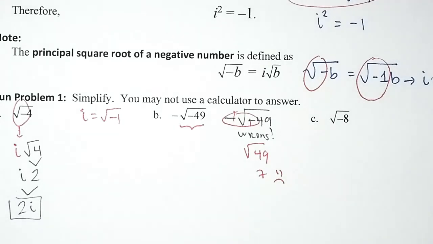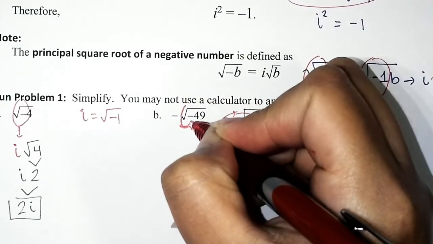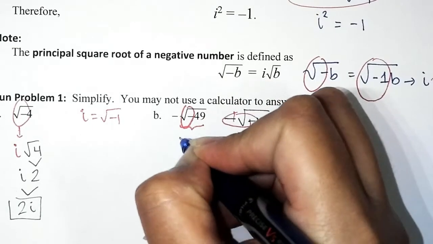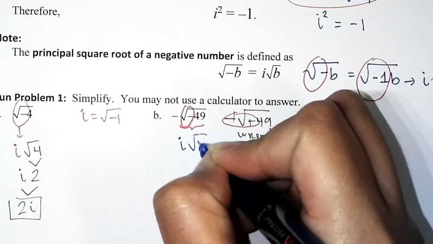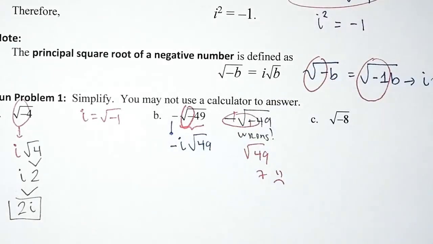I have no idea. So again, to simplify the square root of a negative number, the first thing you need to do is fix it so the radicand is positive. So we're going to replace the square root of -1 with the imaginary unit i. So we have i times the square root of 49, and then we're going to bring down the rest of the problem. Fantastic. So now we keep our cool and simplify what we can.